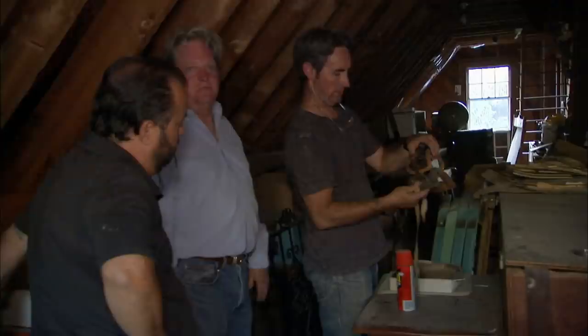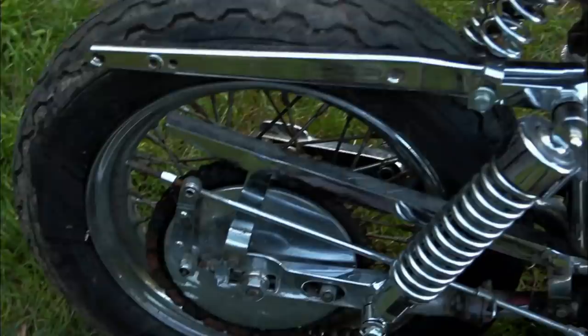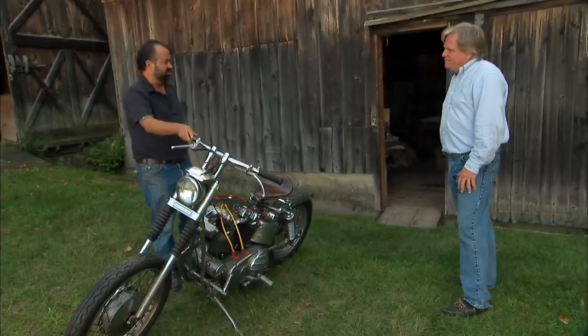As much as I love smalls, I'd love to leave this pick with a big item. Can we take another look at that bike? Sure. Doesn't want to roll too good here. There you go, just help me pull, there you go. 69 Sportster. I thought, you know what? You don't see these every day, but I had to get it at a right price. Well, it was at like $1,400 last we talked. About $1,500.